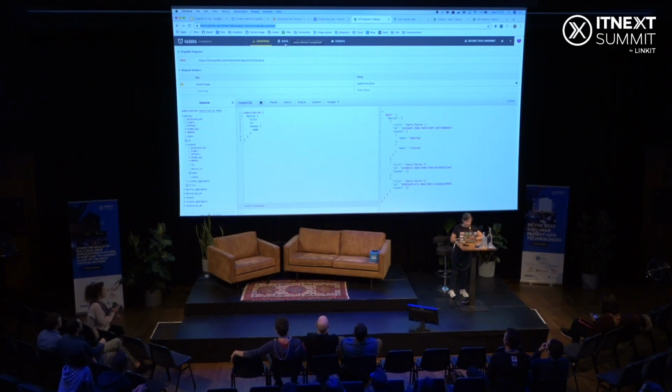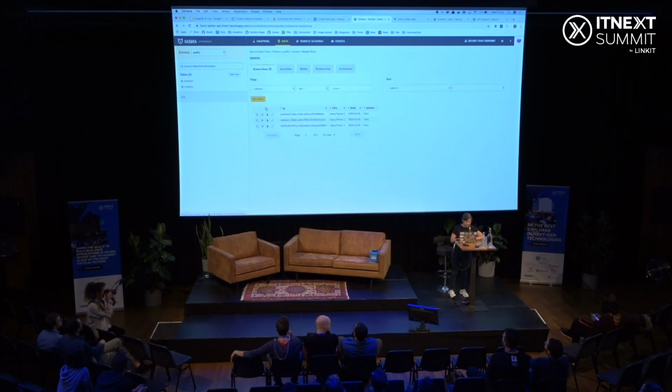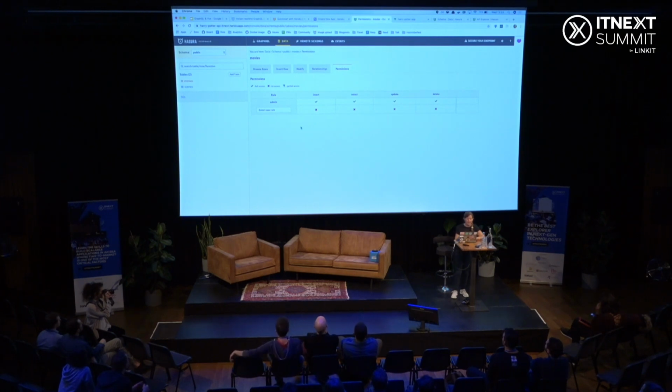OK. So we have here, all the tables have permissions, and here you can define several roles. So you have an admin. By default, you're just an admin, and you can do everything. But then, for example, for my Harry Potter API, I also have a user role. And users cannot insert, update, and delete my movies, but they can select, so they can make queries.